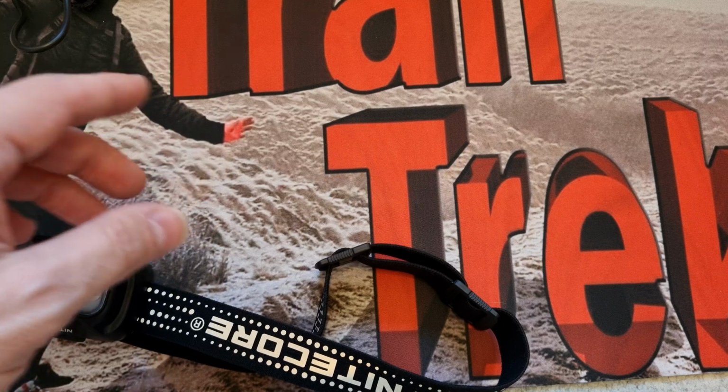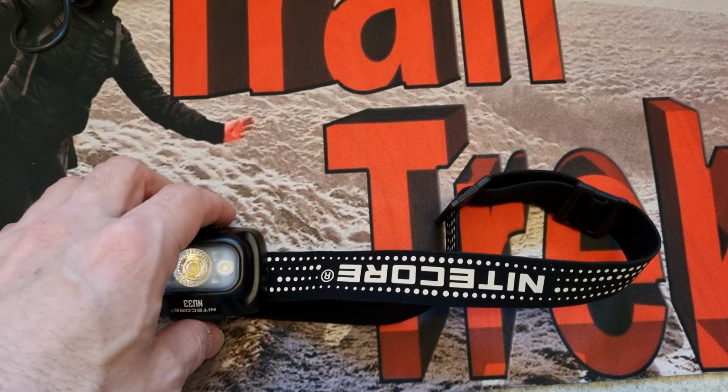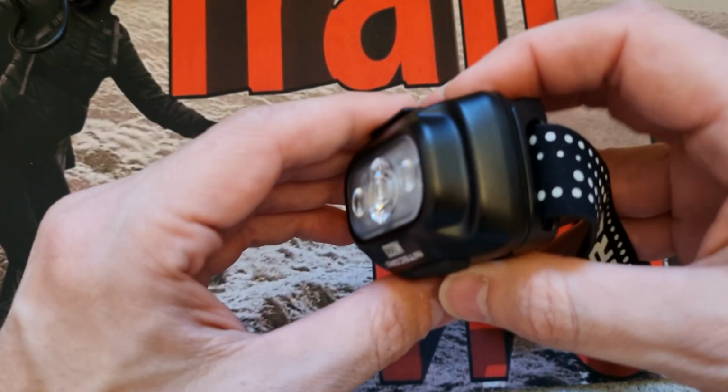It's like a cheap strip light or a cheap monitor with a low refresh rate. It's irritating. None of that on this. At all levels, I tested it. All beams, there isn't any.